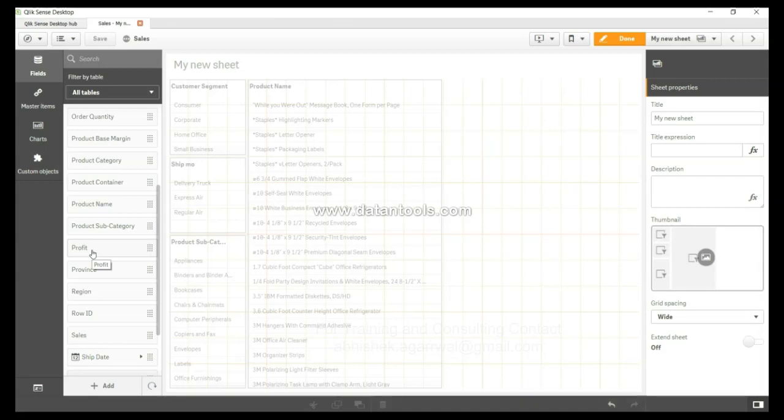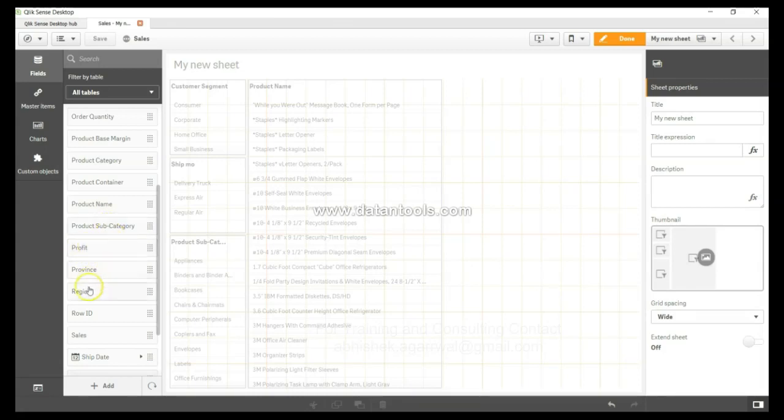But region is repetitive for every order. So when values are repetitive in nature, like region, customer segment or product subcategory, they are dimensions. If they are not repetitive, and in thousands or millions of records can be repeated just once or twice, like profit, they are called continuous data.